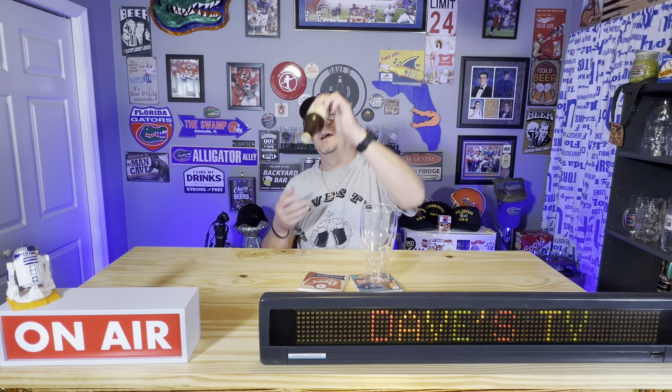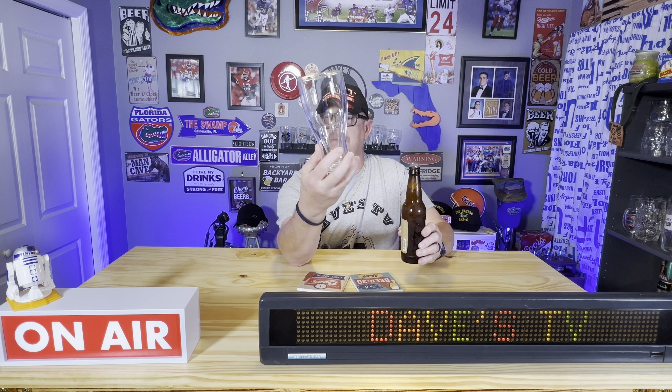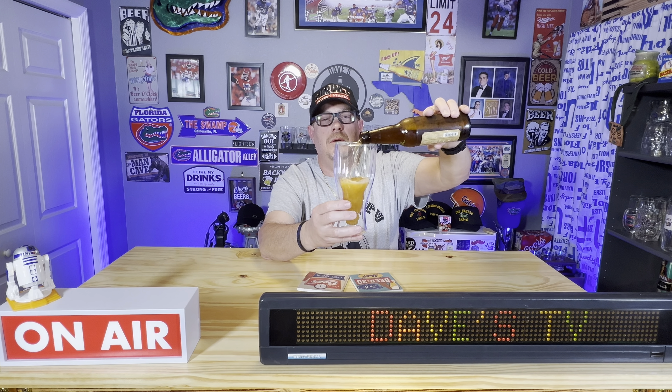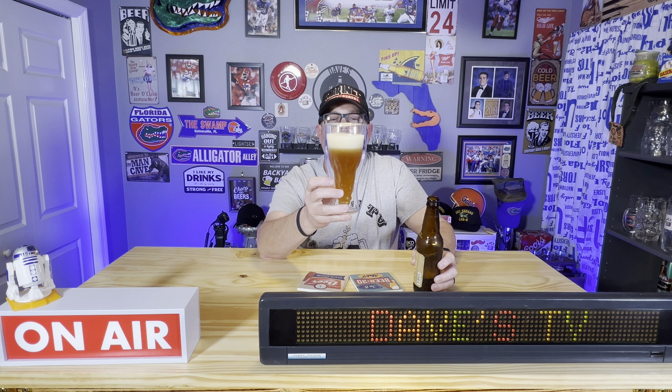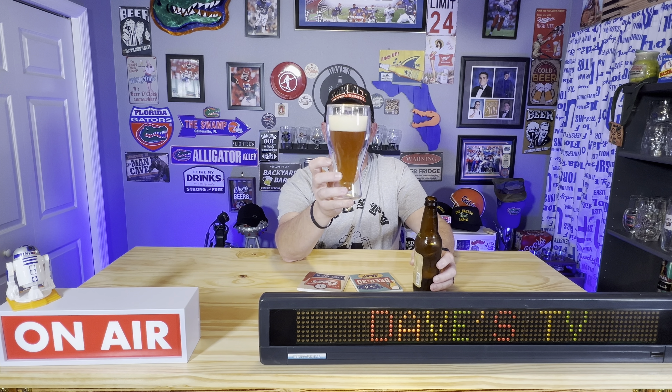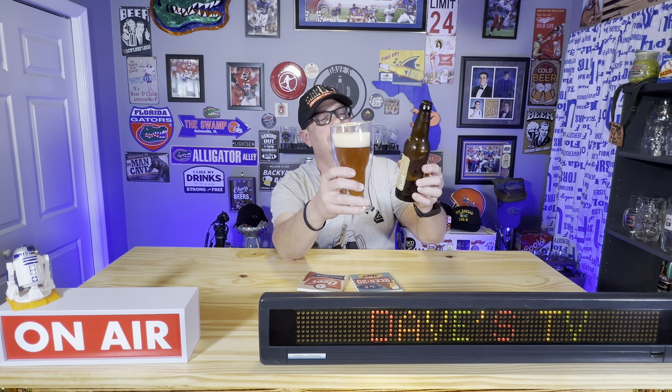It's got some floaties in it — I can see through the bottle. My friend Brian the beer snob has one of these glasses, it's like an upside-down bottle molded to the glass. Beautiful cascade, especially in this glass — light gold color, beautiful white head, with some fish eye bubbles up top. Beautiful looking ale.